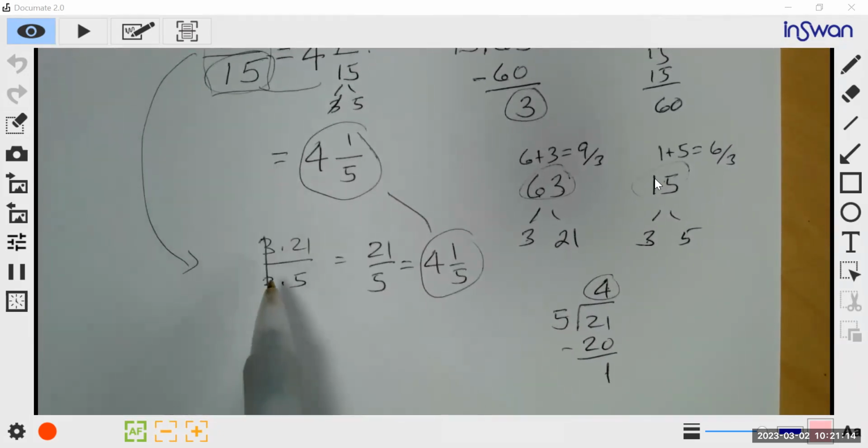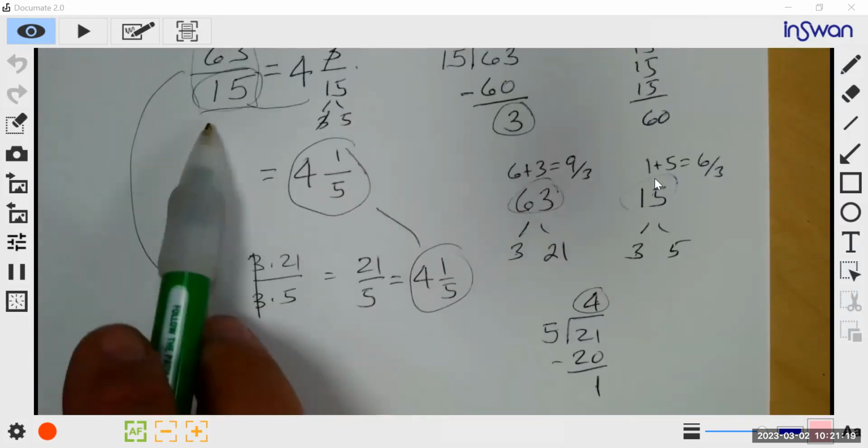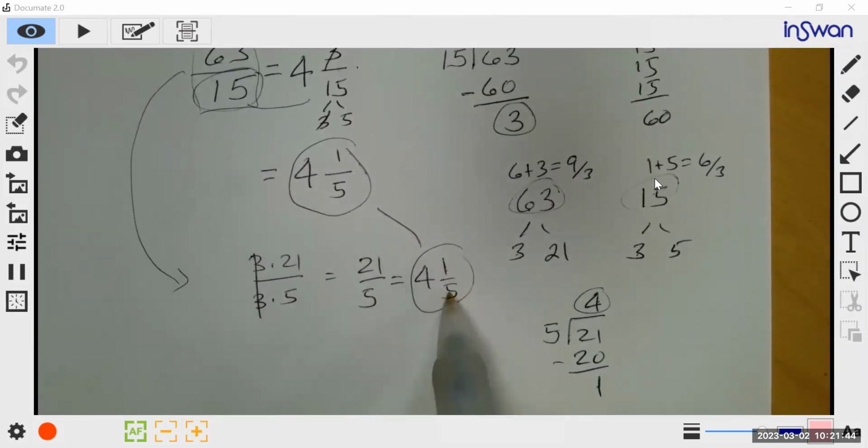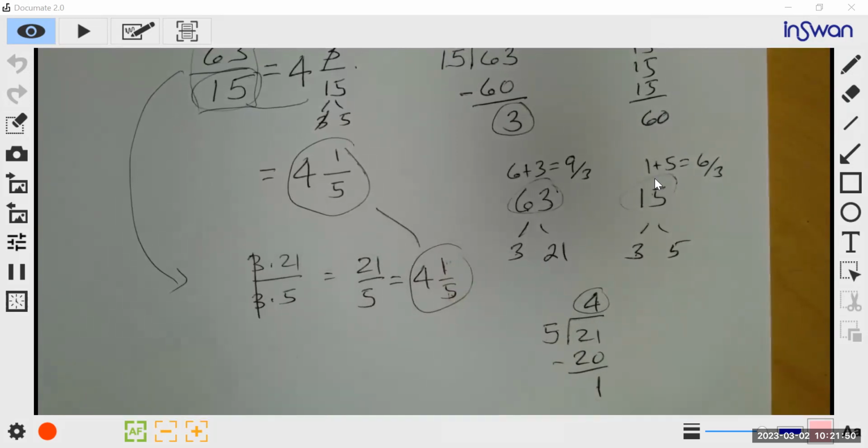So if you simplify first, it'll make your whole thing easier. If not, then you have to keep on simplifying the fraction part, the rational part. Question? I'm thinking that 5 over 21, that 5 was left over 1. I would have kept going. I would put a 0 down there. No, 5 goes into 10. 1/5 is a proper fraction. Once it's a proper fraction and it can't be simplified, you're done.